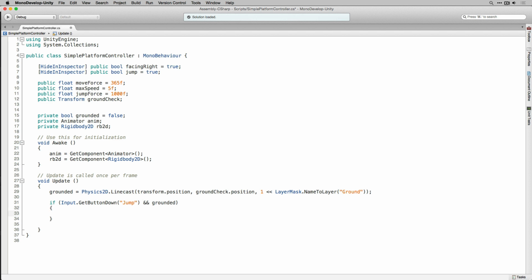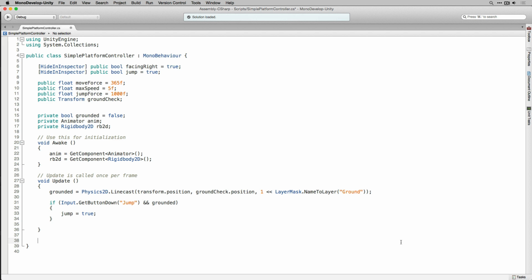We're going to check to make sure we're on the ground and the jump button has been pressed, and then we're going to set jump to equal true, right? In our physics loop, we're going to see if jump is equal to true and add our physics forces. So here we're just going to set the Boolean for the frame where the jump button was pressed and we were on the ground, and then we can apply the motion in our physics loop.